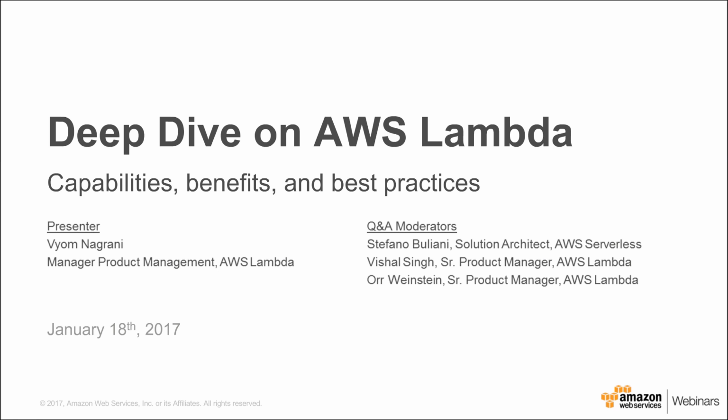A little background about myself. I manage a team of product and program managers for AWS Lambda, a compute service that runs your code in response to events and automatically manages the compute infrastructure for you. I hold an MBA from the University of Michigan and have 10 plus years of experience across product management, product marketing, and product engineering.